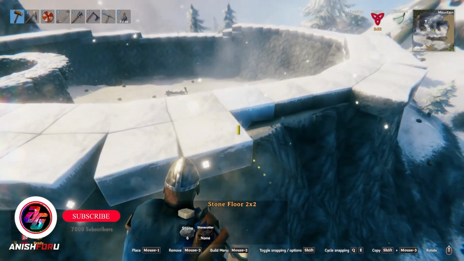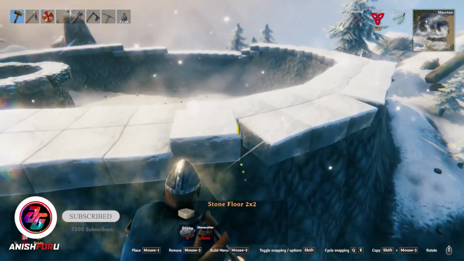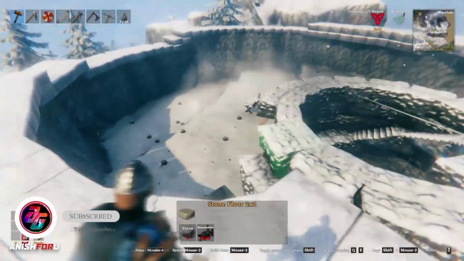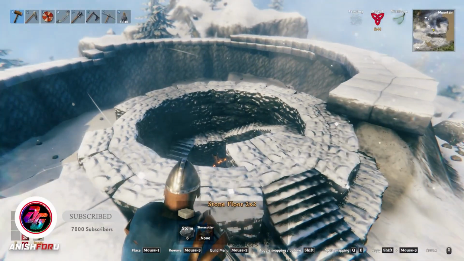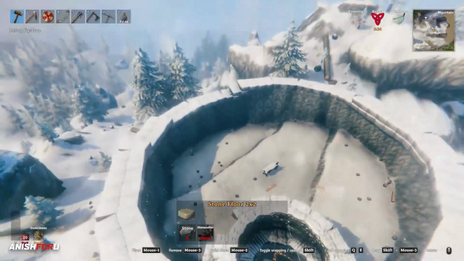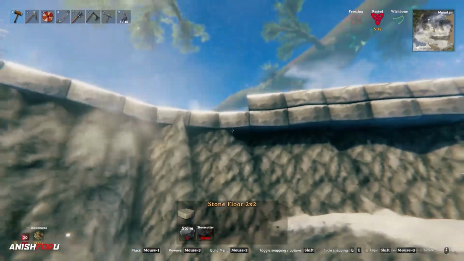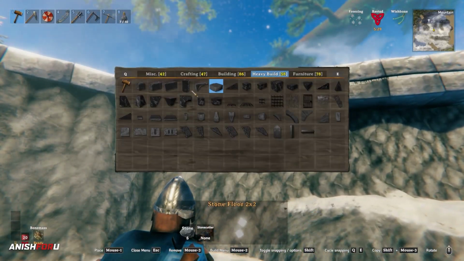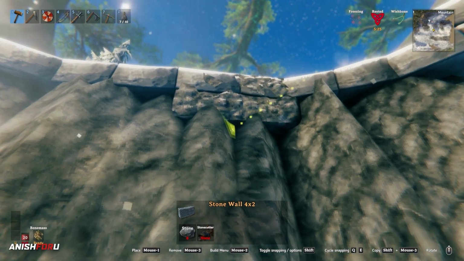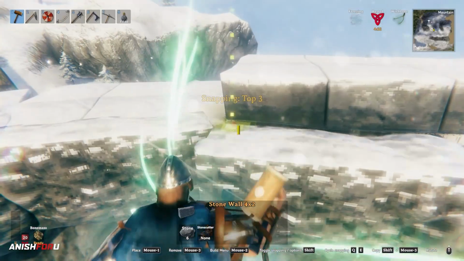So I'm using 2 layers of stone floor here, not 2 layers, I mean 2 pieces of stone floor, because it is a walkway, and at least you need that much space to just stroll around. So that is the reason. And as you can see, it is not a perfectly round shape, because it is slightly problematic to do it like that. But now we can just place the internal and external wall, or stone wall.